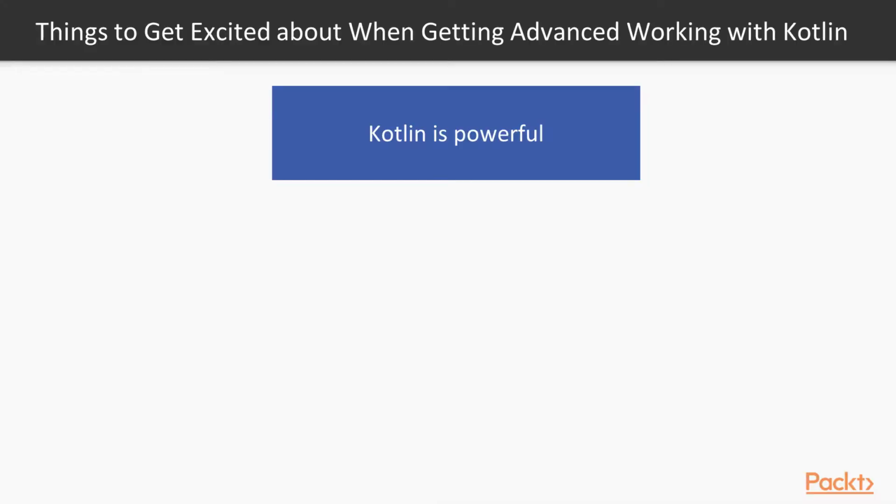Some things to get excited about when getting advanced with Kotlin. So the first thing to know is Kotlin is powerful. You already know this since you have some experience with Kotlin. Kotlin does so much very efficiently with very little code, and it's very intuitive. So when you think something is going to work by typing in something, most of the time it works.